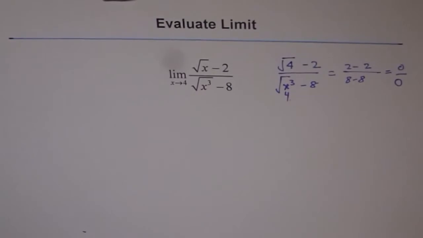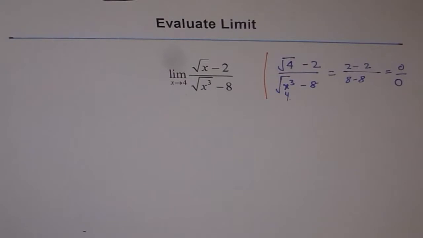By now, you must be wondering why I do this step every time. The reason is that this is what we should do. Whenever we have to find a limit, the first choice is to substitute the value and check whether direct substitution works or not. Even if it doesn't work, it gives us a hint as to what approach we should follow to find the limit. Now here we get 0 over 0.